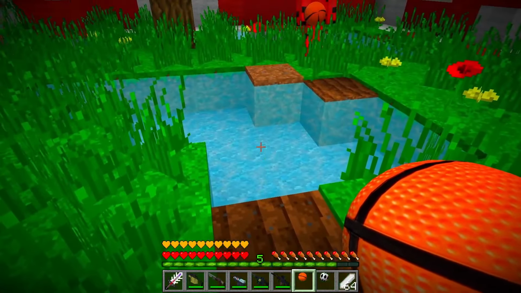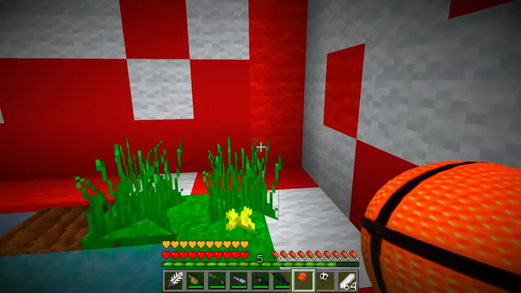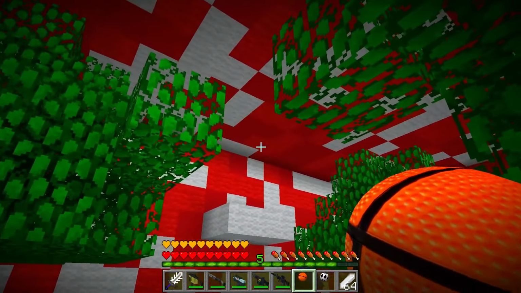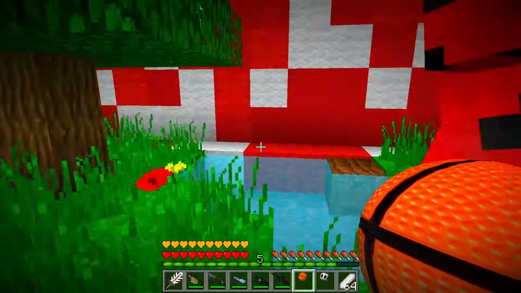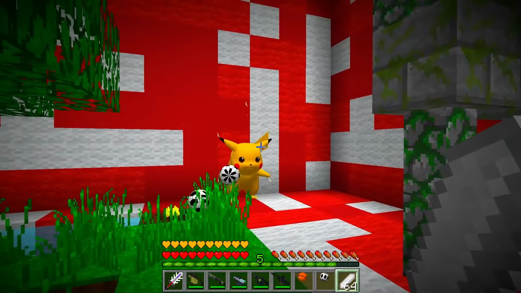Oh, that's cool. And if you drop the ball in the water, it drowns in the water. But that was really cool. I would have played hockey or tennis or something like that. The ball bounces back and forth, hop hop hop, and scores. Okay guys, good luck. I'll probably take the balls with me. I'm gonna go watch the new challenges.